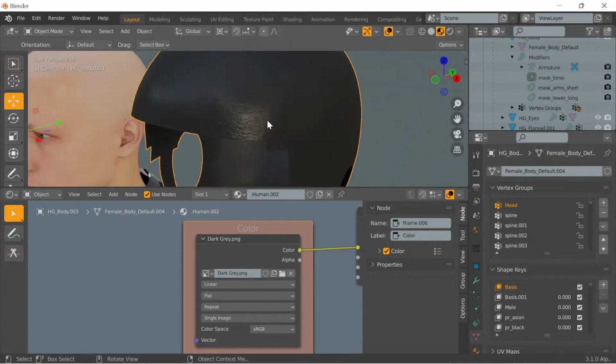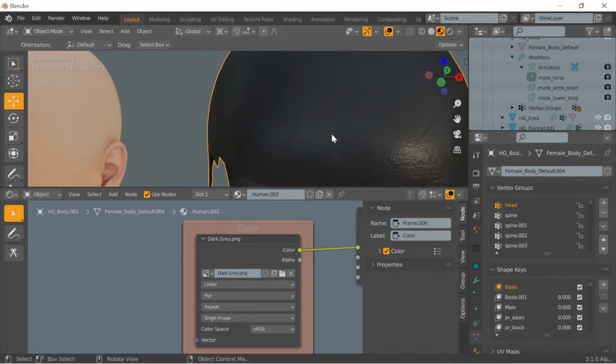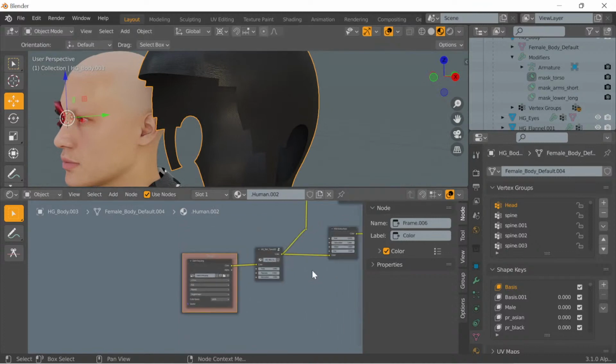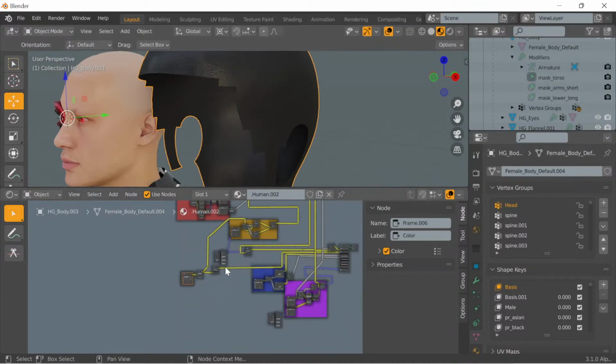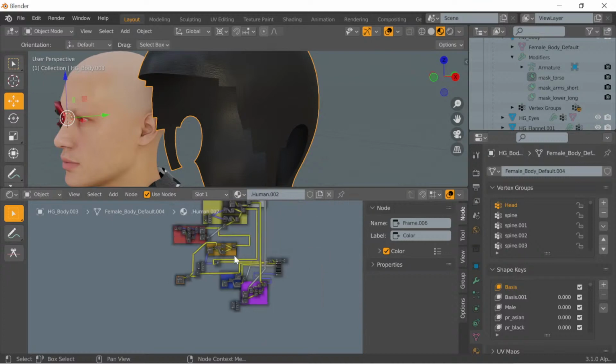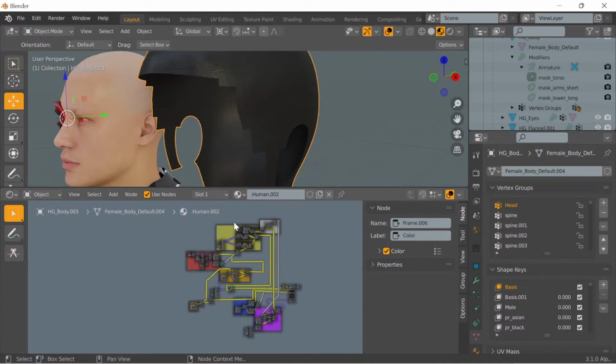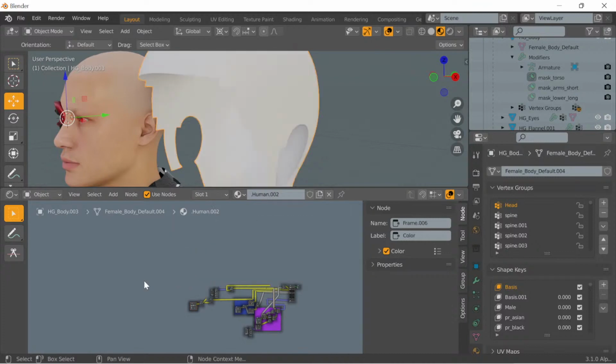To get rid of all the bumps, see how it has the texture of skin? You don't want that on a helmet. So we're going to get rid of that. We're going to basically take the map and delete everything else. Let's just highlight what we don't want and delete it.